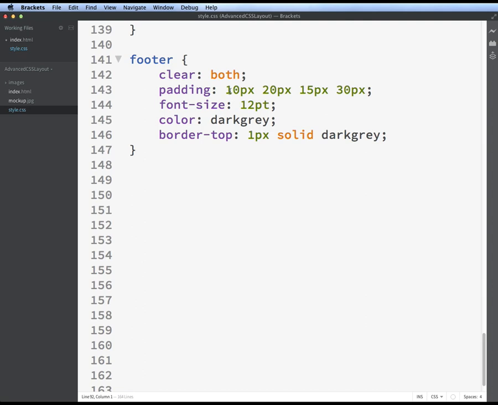So let's see, top. I'm just going to put 0 and see how that works out. Just trying to clean up some of the spacing. I'm thinking 10 points might be a little better for the font as well.